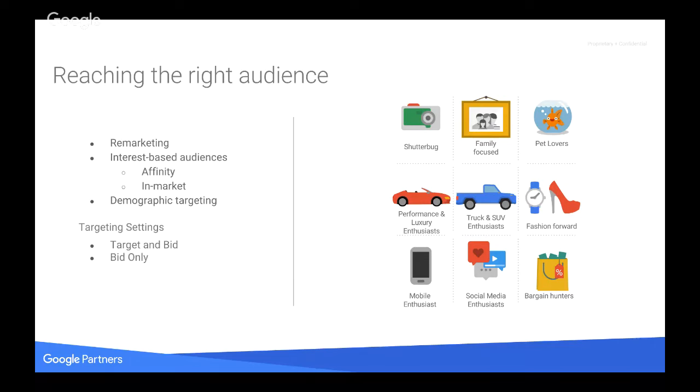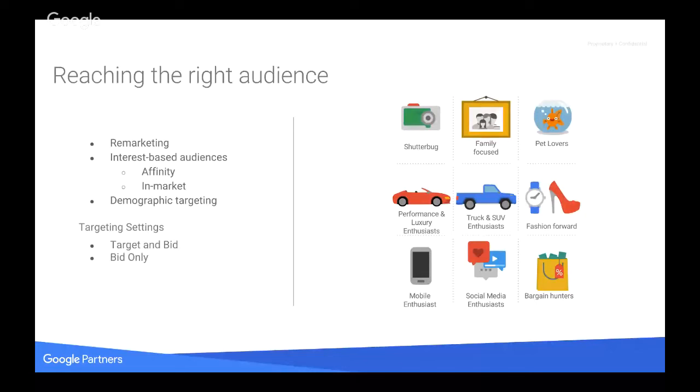You also have interest-based audiences. So you have affinity audiences, which are people who are interested in a certain topic. So say I'm a skiing aficionado, I'll fall into that affinity audience. Or you have in-market audiences, so people who are currently in the market for your product, right? So it could be that I'm looking on the internet for a ski lodge, and that would make me an in-market audience for you if you're a ski lodge owner. You also have demographic targeting, wherein you can target people based on their gender, their age, or their parental status. And that's essentially the ways that you can target people across the display network.